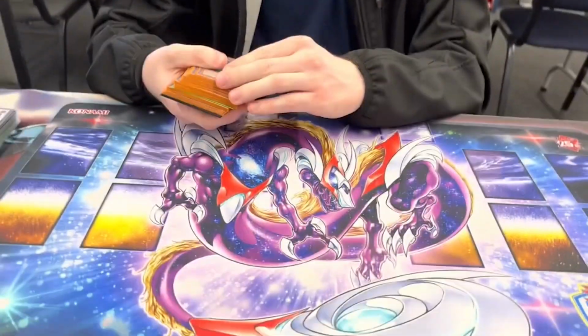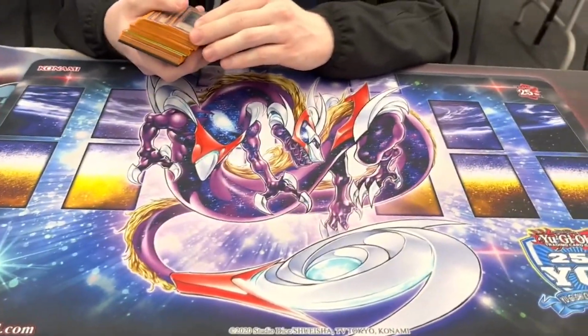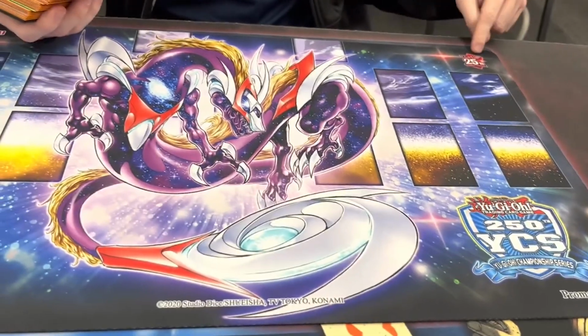Yep, but before we get into the list, just want to say this mat looks absolutely beautiful. Just had to point that out. Oh yeah, it looks gorgeous, and plus it's got the 25th anniversary logo right up here. I'm a huge collector of these types of mats, so being able to win one of them for the collection is always amazing. Very nice.